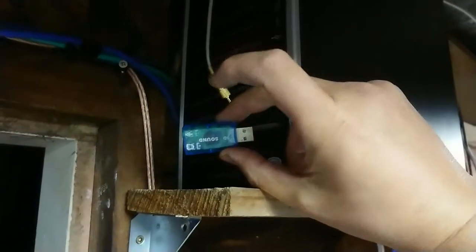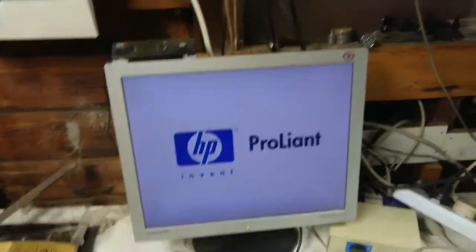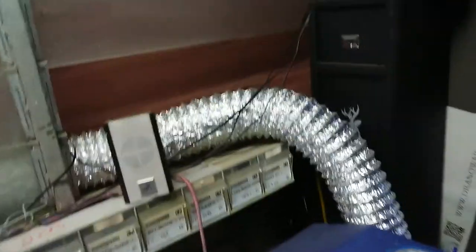Video time wasted, but see how we go up here. Or fire up the workshop machine. No sound card today. This machine didn't actually come with a sound card. It's an old workstation machine. I think that should be monitor power. We should be good. Now we're going to move this box of stuff out of the way. The camera can come with it. Let's move over the back here.